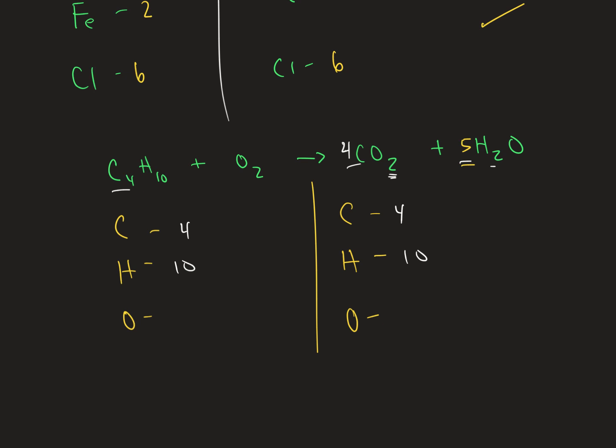Where should we count first? Right side or left side? Right side, it's already balanced, right? Let's count the right side. So how many oxygens do we have right here in this first substance? 8. How many do we have in the second substance? 5. You mean oxygen? Sorry. Oxygen. Gosh, I'm sorry, guys.